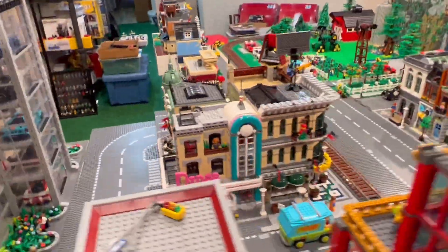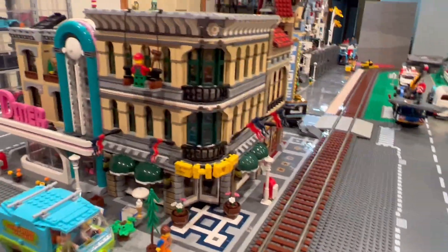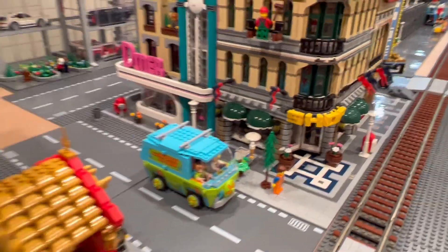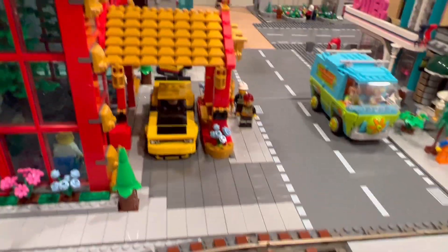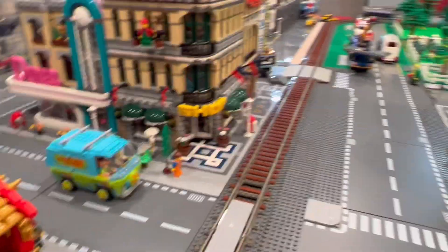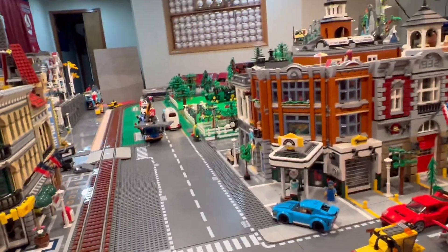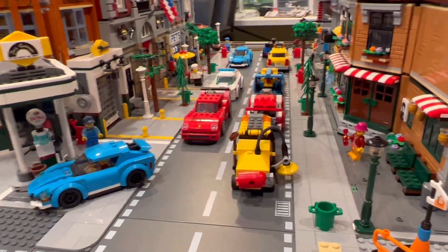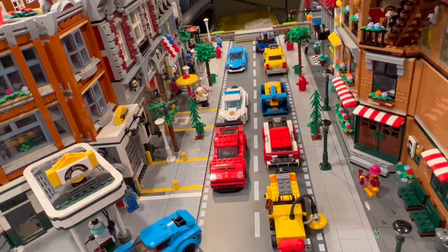The other thing you'll notice — I've got my other modular building down here now. Grand Emporium is now on the block. I got my Scooby-Doo Mystery Machine on the block too. Got a little bit more tiling done for the museum area. The other big update is we got part of main street tiled off all the way on the sides and mostly done.